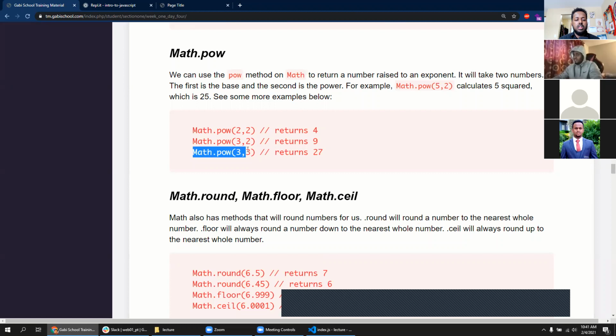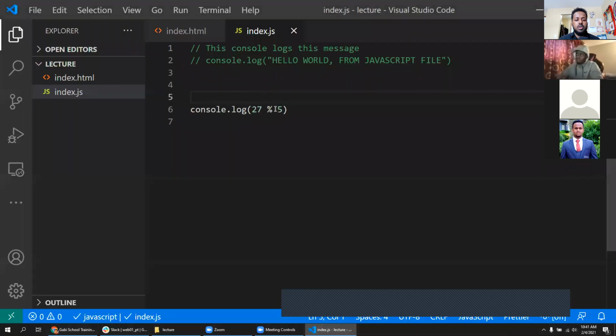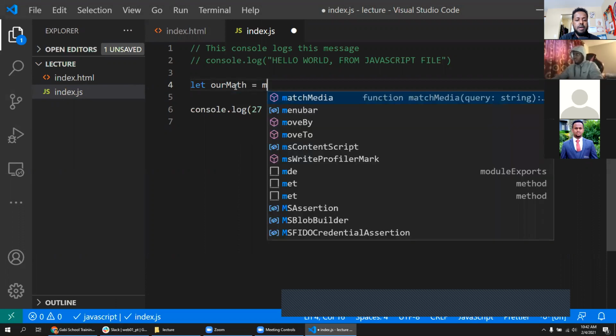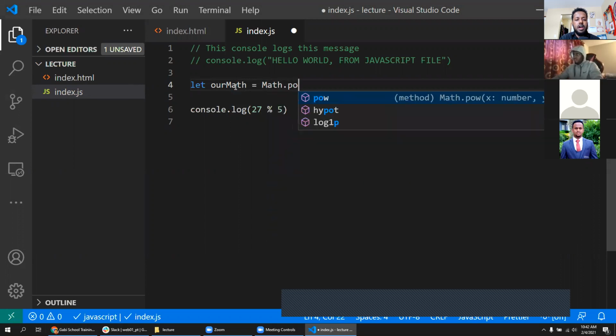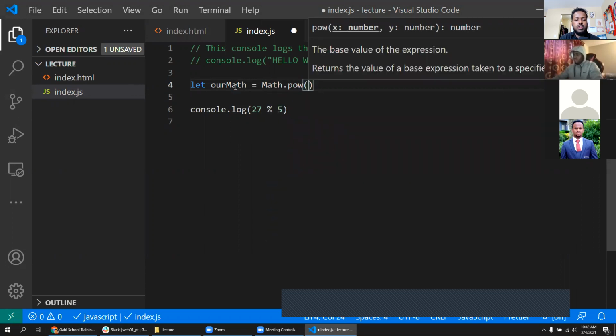So if we go back here and declare a variable, let's say let myMath, so it doesn't interfere, equals Math.pow, and then we put, let's say, 6 and 2.